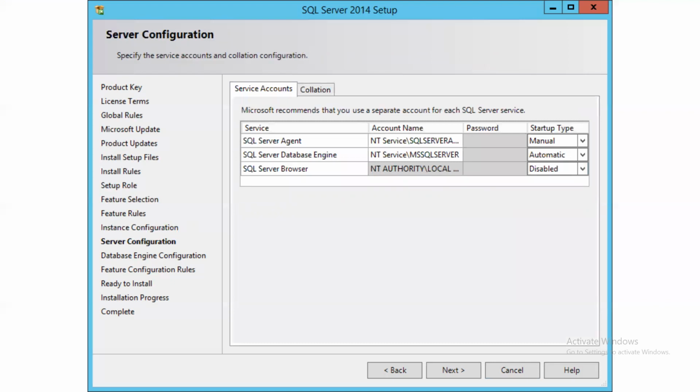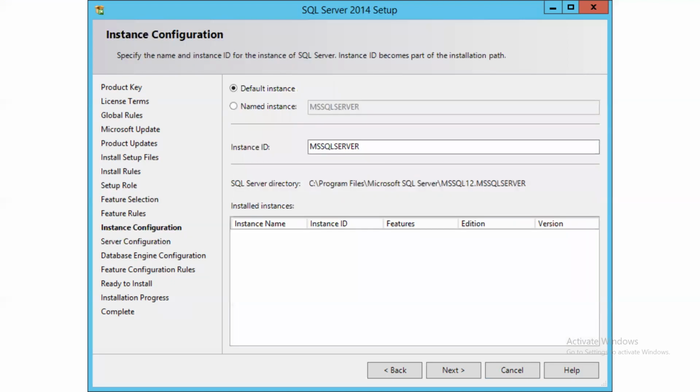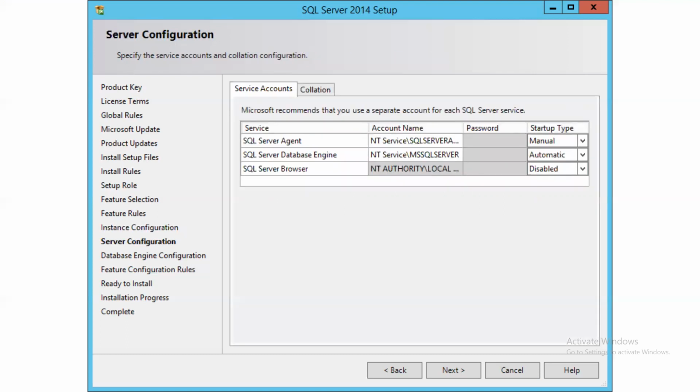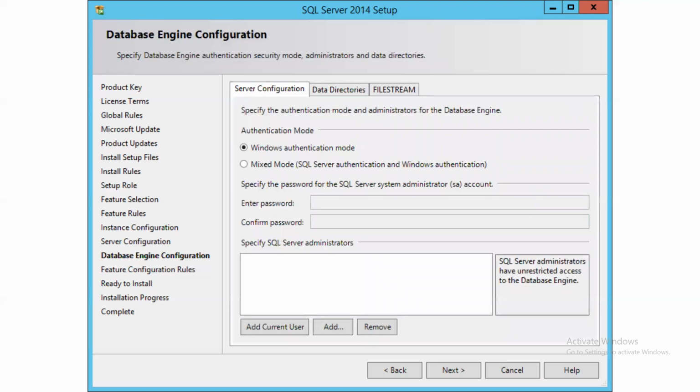So the next thing is, once you leave this as a default, and most of the time I leave this as a default, to prepare you to set the account password. The next frame is going to prompt you to set the password.